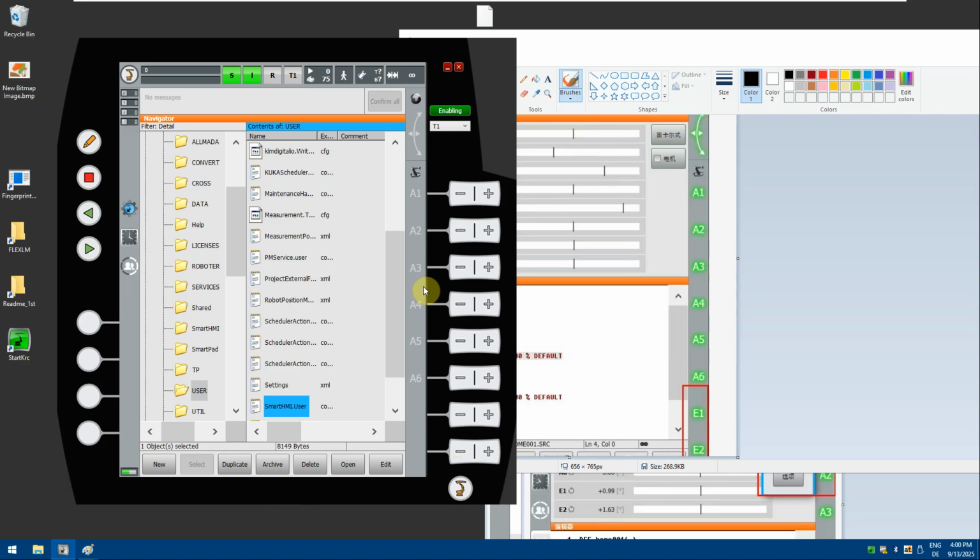So this is the very basic commissioning skill for a KUKA external axis. In the coming several videos, I'm gonna tell you how to configure an external axis in a KUKA robot. If you're still a beginner with KUKA robots, I hope this video is useful for you. If you're a master of robots, ignore this video. See you next video.